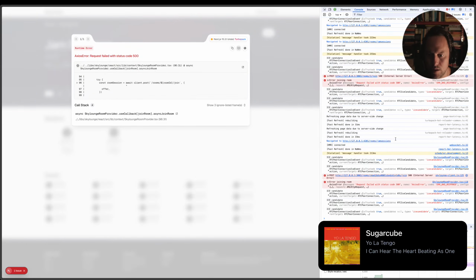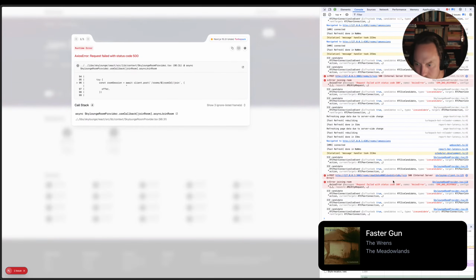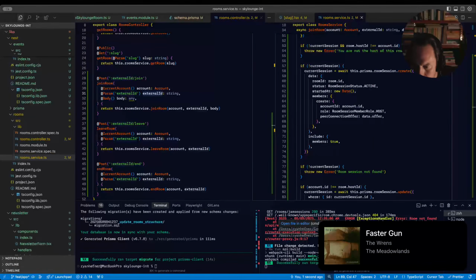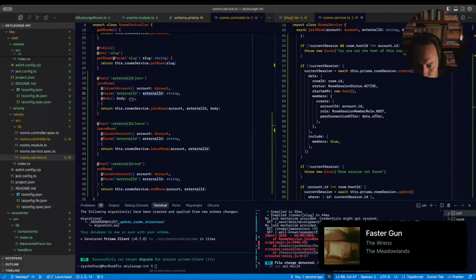I guess we need to do the data.offer. Okay. Let me go back to this area real quick. So it's saying the room is not found.